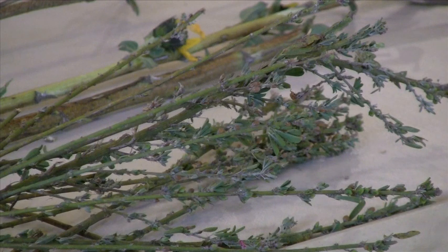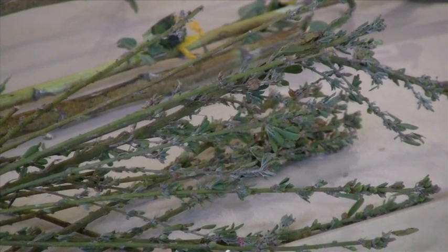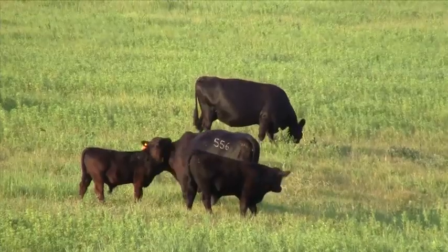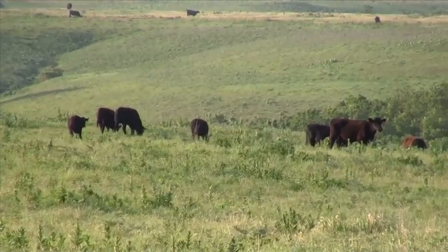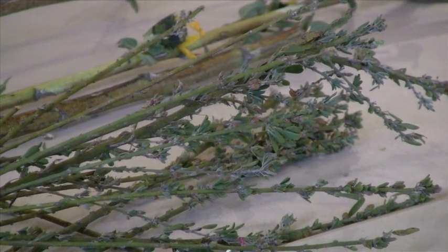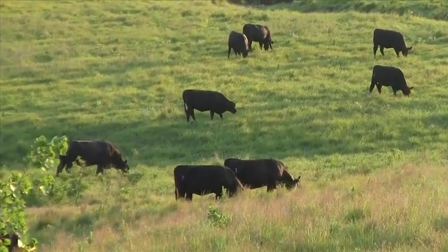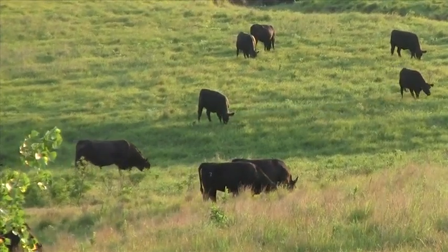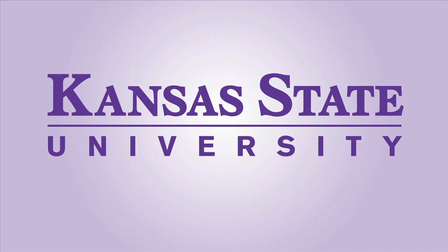The noxious weed Sericea lespedeza has fast become a leading threat to native pastures in Kansas. Scientists at K-State are refining a new approach to Sericea control that will encourage cattle to actually graze this weed. Here's K-State animal scientist Casey Olson. The plant has incredible reproductive characteristics. One single plant can produce 1,000 seeds per year. If we could treat the plant, or if we could treat the animal that might graze the plant in a way that would eliminate the negative effect of the tannin toxin, we might be able to put significant grazing pressure on this plant using a domestic herbivore that has economic relevance in the Flint Hills. This is K-State Research and Extension.